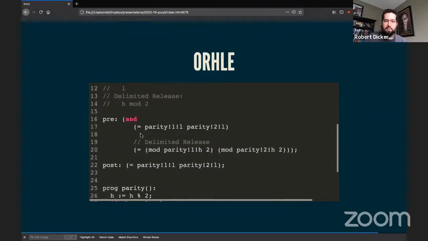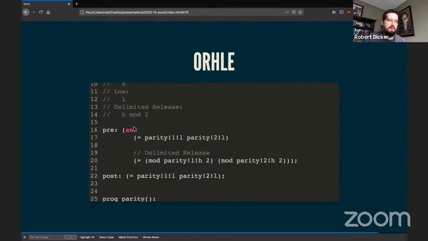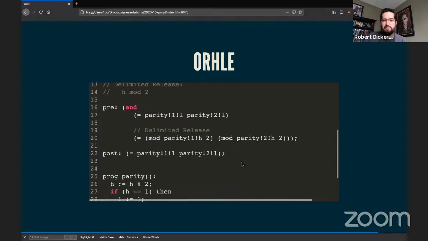How do you encode this? Well, remember for secure information flow, the non-interference property, the basic thing is that the low state has to be the same at the beginning and the end. But to release this parity bit, you can just add to the precondition that these two things are equal, and this works out to represent the delimited release, for reasons which maybe you see if you're familiar with delimited release.